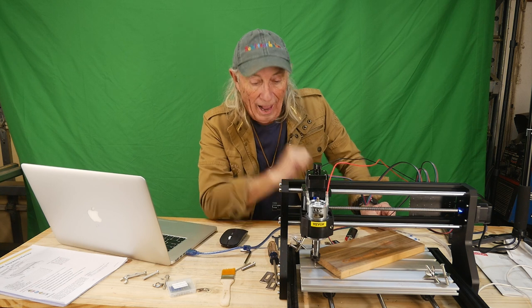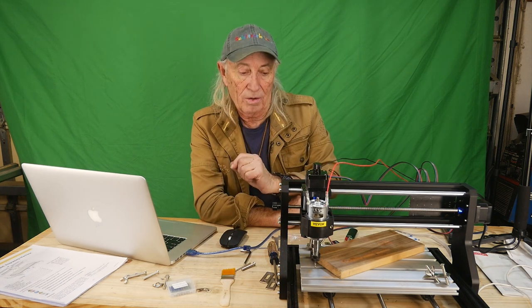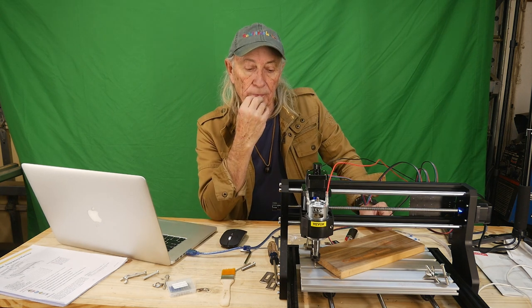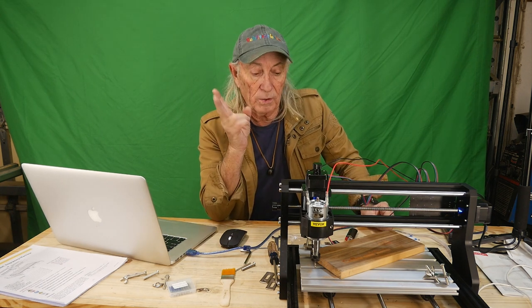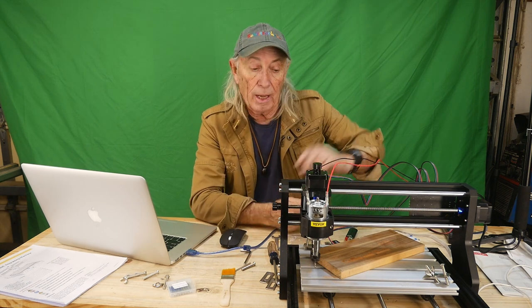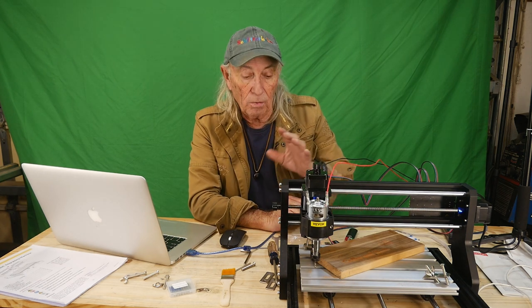That's kind of cool. I hate these clamps, but everybody in the industry, I don't care what price you pay, they're going to send you these crazy clamps. I really like something low profile to hold the lumber, and you can use two pieces of tape and some spray on glue to hold your lumber down while you do your job, but I sort of prefer the clamps away from that. I don't like to get all messed up.